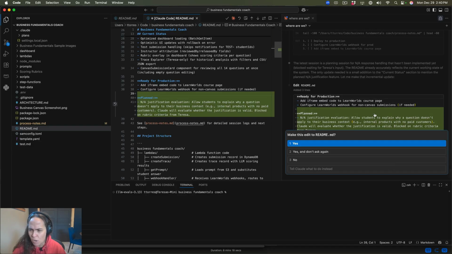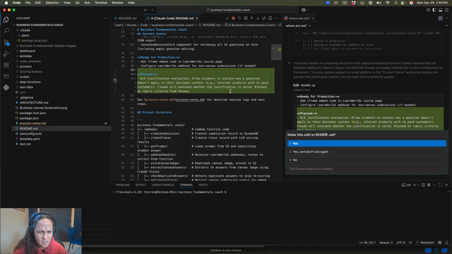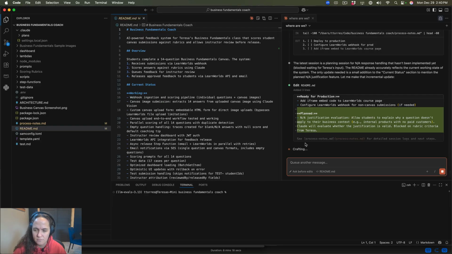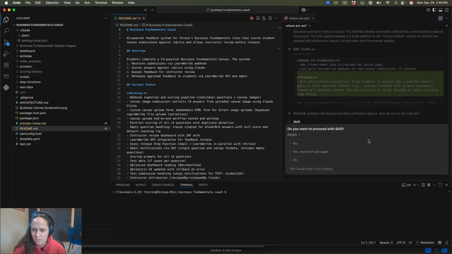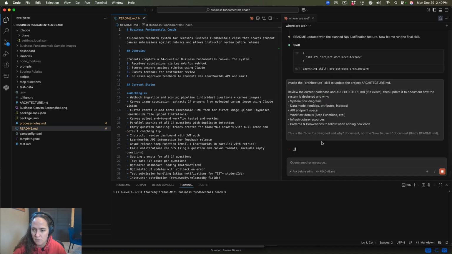Oh, it's going to make a small change, planned to handle NA justifications. Great. So you can see the README really is just focused on how it works, not all the decisions behind it. And that's really important because the README is important context for Claude.